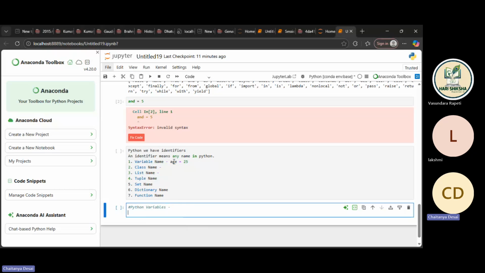So for example, if I write x, comma, y, comma, z equals orange, then banana and apple.